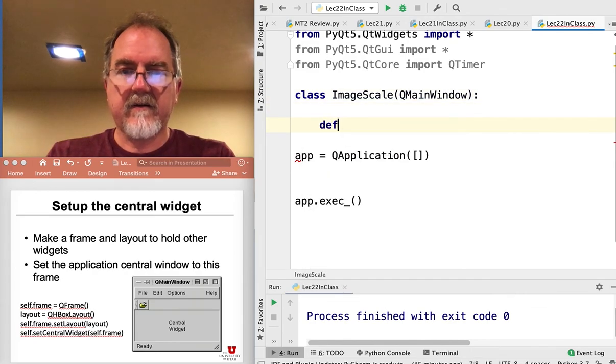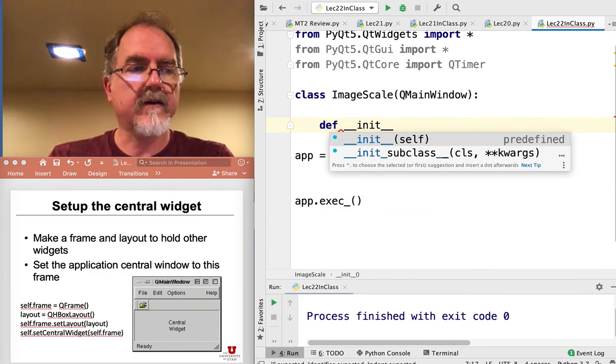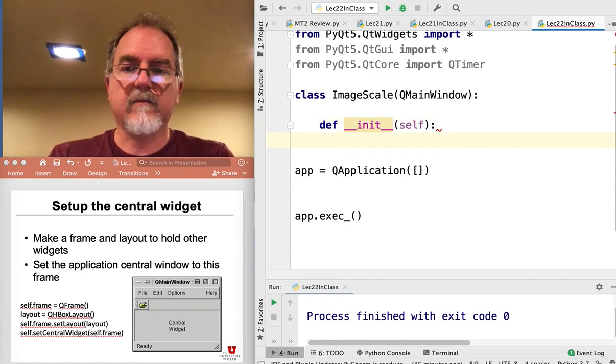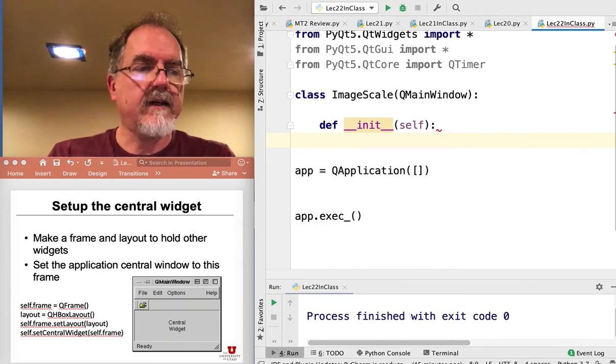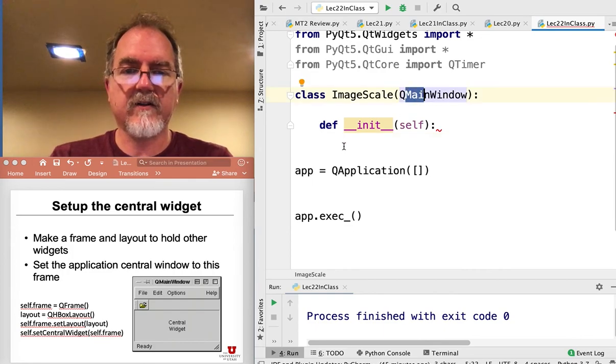In our class, I need to do an init that sets up our widget, our application. And where do I want to start? Let's see. Well, the first thing is we need to make sure that the actual QMain window part is initialized.